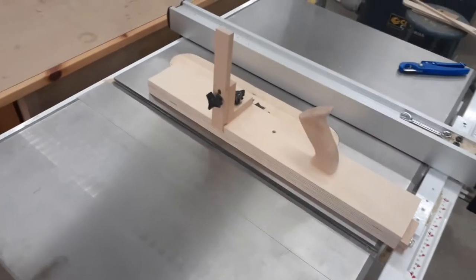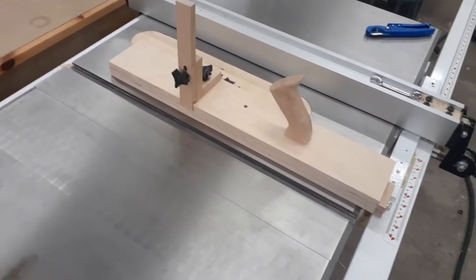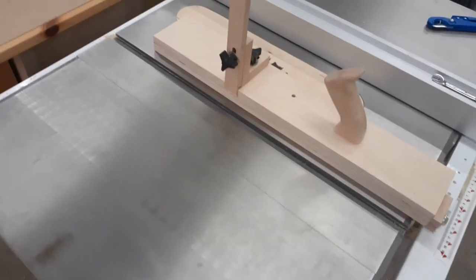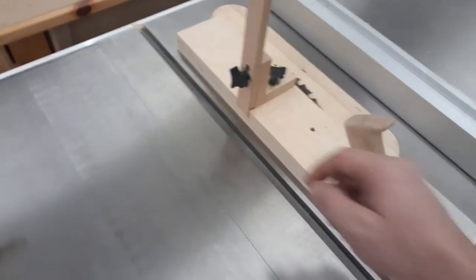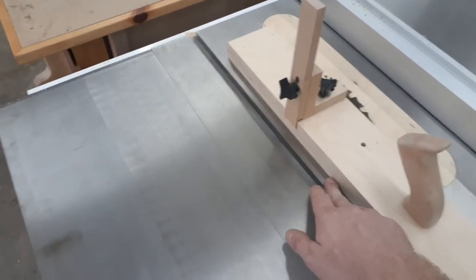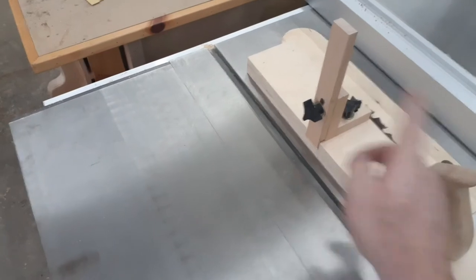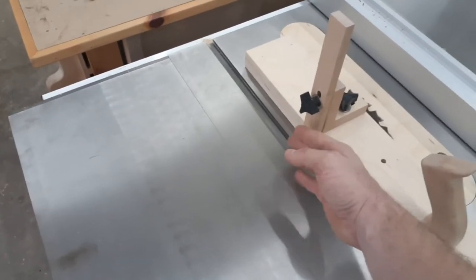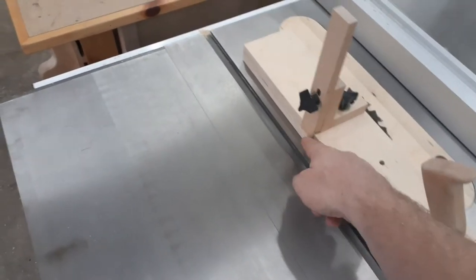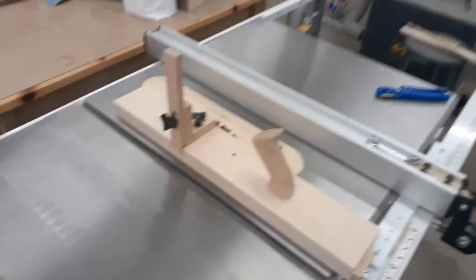Basically I copied the design of Fisher's shop on YouTube. I saw he made one basically identical to this, and it looked like it worked very good, so I copied it. This is just a hold down to hold the thin strip, because he noticed that once you get almost through, from the blade rotation, it's trying to pick up that thin strip and kick it back at you. So this just keeps that strip down. And so far, it's been working like a charm.